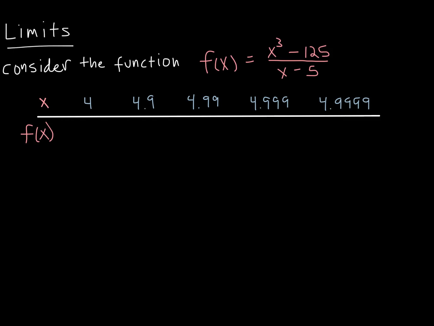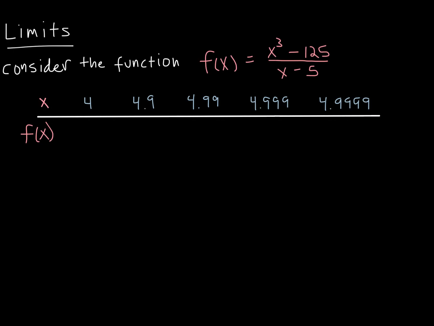So for us to understand limits, we're going to consider this function. f of x equals (x cubed minus 125) over (x minus 5). And what I'd like to know is, well, what's the value when x is 5? And this function is unfortunately undefined at x equals 5. So since I can't figure out what it is exactly at x equals 5, I'd like to know, can I figure out what it is near x equals 5? And so let's think about a way of doing that.